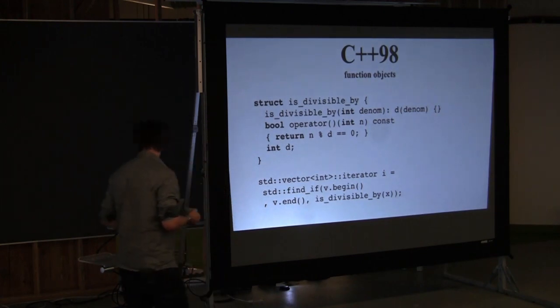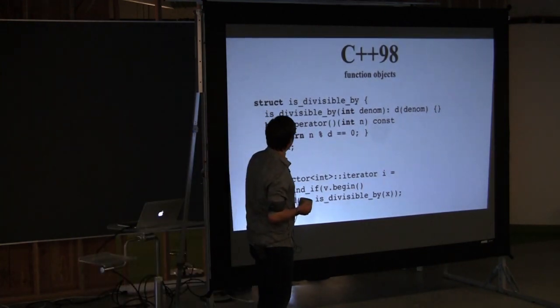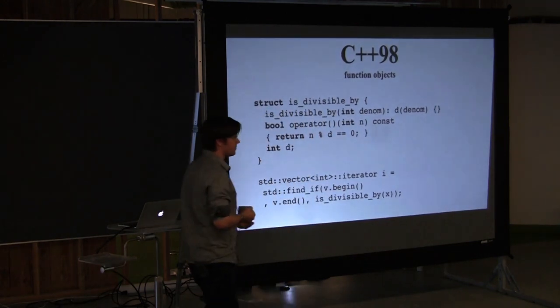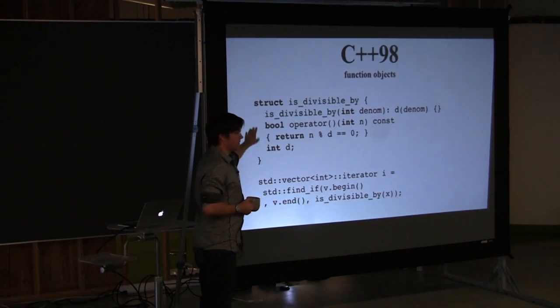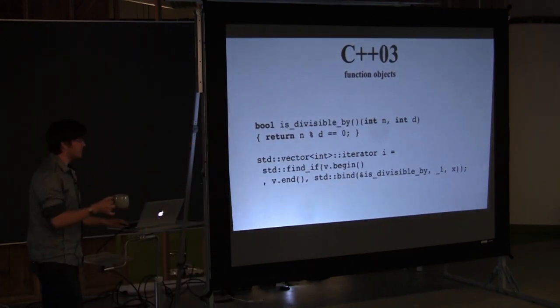That's capturing by value. If you put an ampersand there and an ampersand there, you would capture it by reference instead. That way, if you change x later, this function will see the updated value. Does that answer the question?